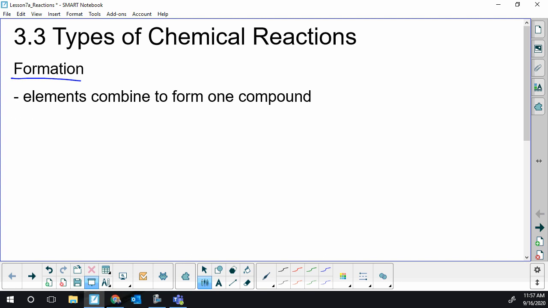This is where elements combine to form one compound. Okay? So when I say elements, I'm referring to just one element in whatever its elemental form is combining with another element. Okay? My first example, I'll start with nitrogen as my first element. Now how nitrogen exists is as a pair, as N2, and you've got that on the very front of your formula sheet, all those diatomics. Now nitrogen is a gas. It can react with oxygen, and it's another one of those diatomics in its elemental form.